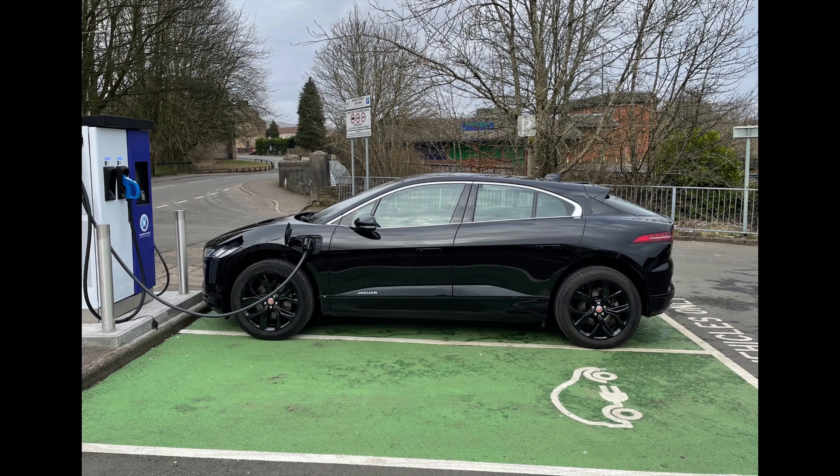You've bought a car, been told it can charge at really fast speeds, and you get to a fast charger and you're disappointed because you're not seeing the speed you expected. The first thing to think about is what is the maximum capability of your car. For example, I've got the Jaguar I-Pace — the maximum charge speed I can get is 100 kilowatts. So if I see a charger rated at 120, 150, or 350 kilowatts, I know I'll never get more than 100, because that's the maximum capability of my car.